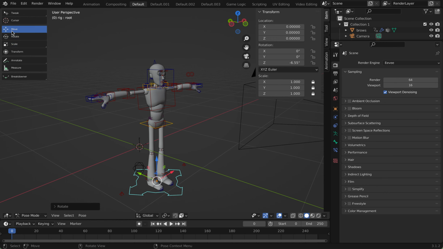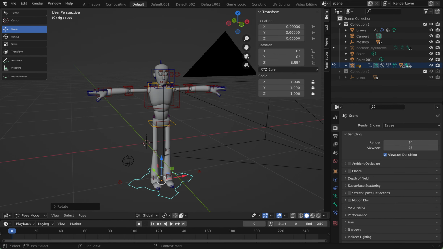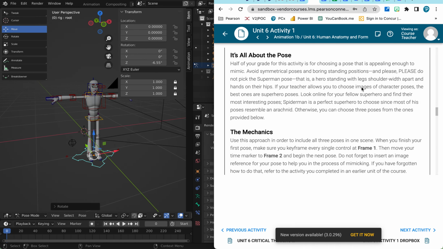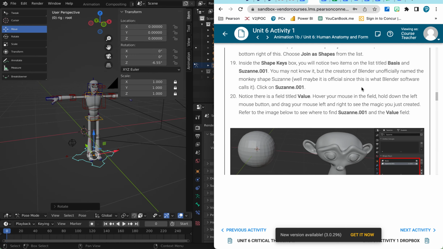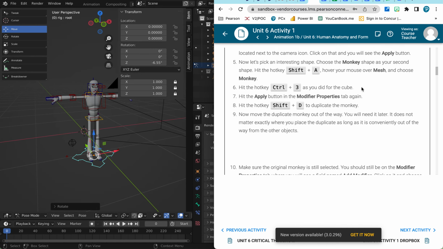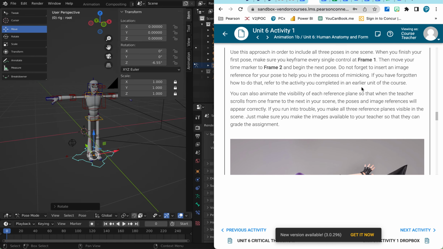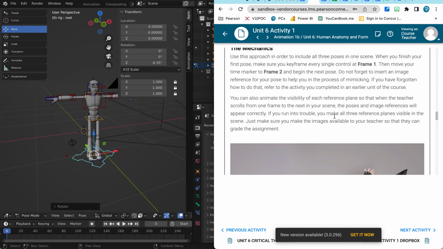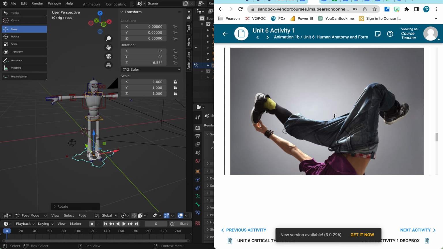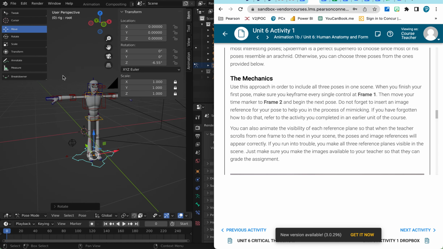So using basically only the move tool, though you're welcome to use the rotate tool as well, we want to put our character in a particular pose. Well, what pose is that? Well, let's figure that out real quick. I'm just going to shrink my screen here for a little bit, and you'll see, here we are. This is the same file that you're looking at in your course context, right? So we just finished up with our morph project, giving you those step-by-step instructions. And down here you'll see that it's asking you to pick a couple of these photographs, these poses, right? And to mimic these poses in Blender using this model of Norman.